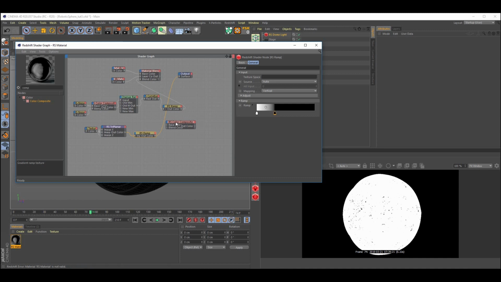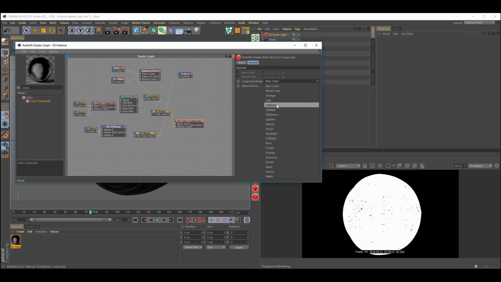All right, let's go ahead and composite these two together. We're going to take our first ramp, put it into the base, take our new ramp, put it into the blend. We're going to use a multiply. Let's take a look at that output. Okay, so now you can see what we've got here. We've got our original bleed with the edges and the roundings, and then we've got just these random paint chip areas. So let's see what that is going to give us.